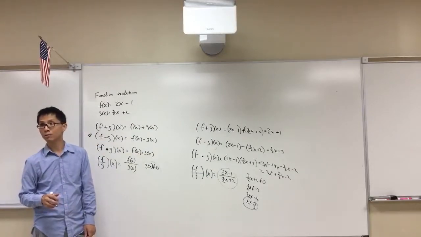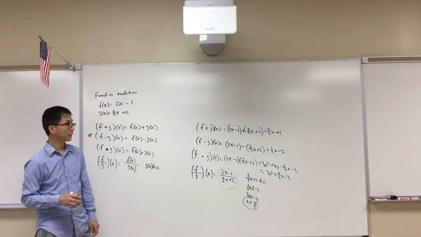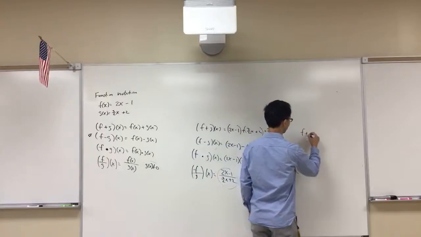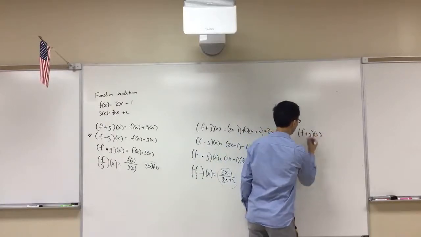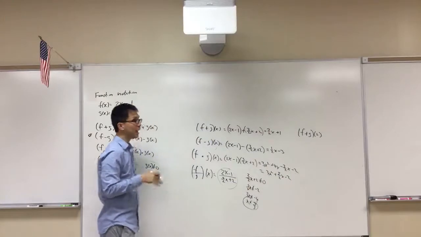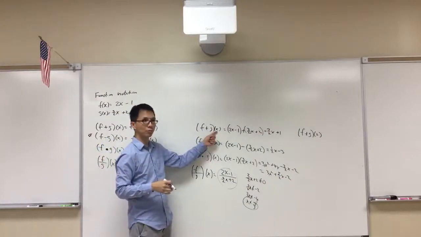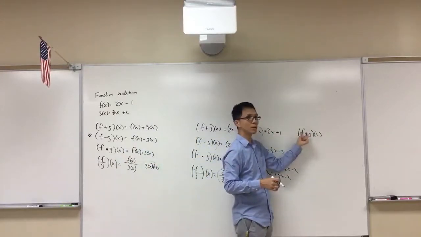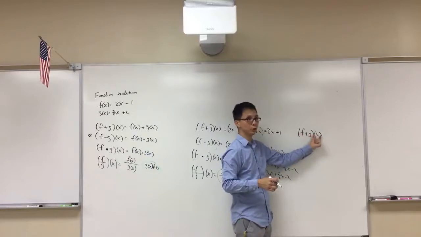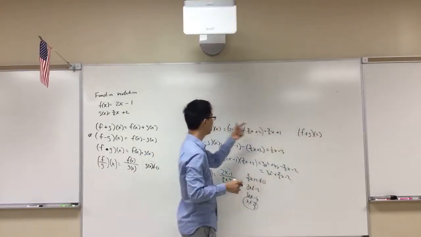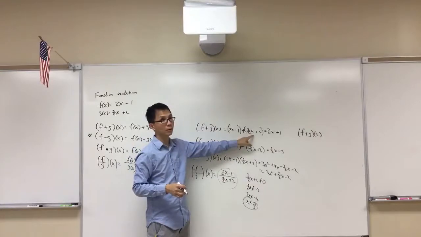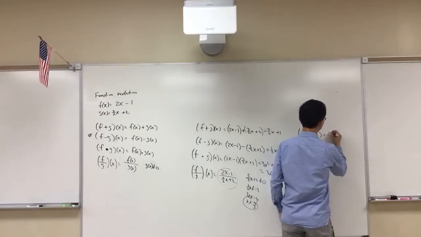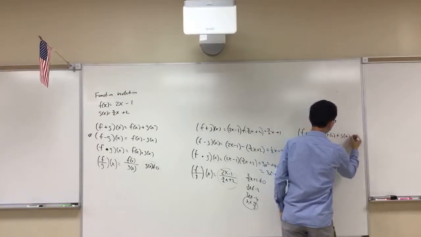Let me know if I'm going too fast. This is pretty easy. So what would it be if I were to ask you f plus g of 2? That means evaluation. This is an expression, but this is an evaluation. What happens with f plus g of 2? That means I can plug in 2 into the original functions. I can say that's equal to f of 2 plus g of 2.